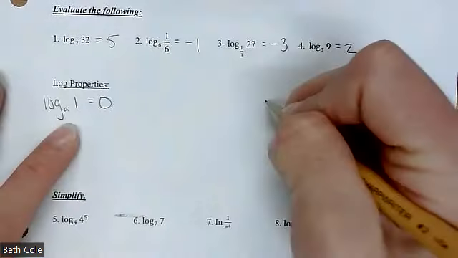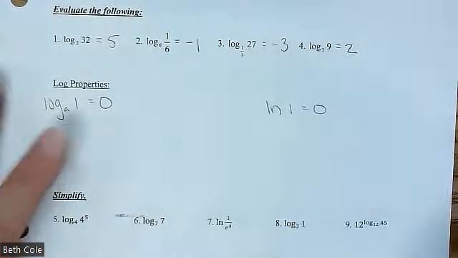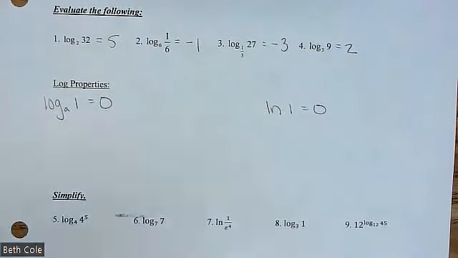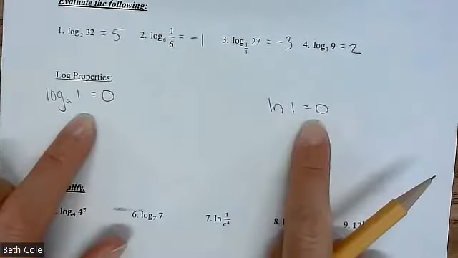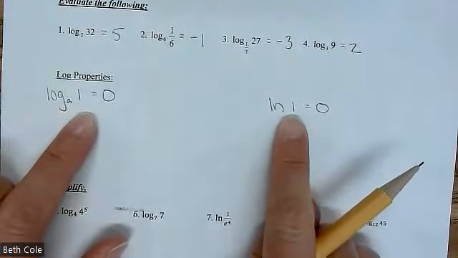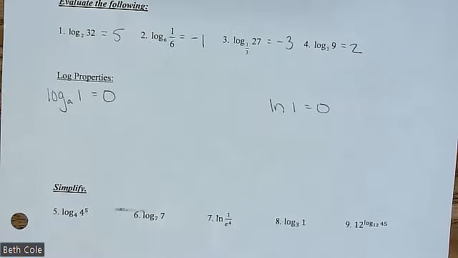Now, when you write it with the natural log, it will look like that. It's log base E of 1 equals 0. I always write the ln ones separate because they tend to bother people because it just looks different, but these mean the exact same thing. This one just has a base of E, which again, how much is E? About 2.7, kind of like how pi is 3.14, then you're good.